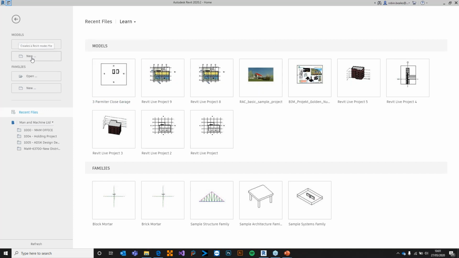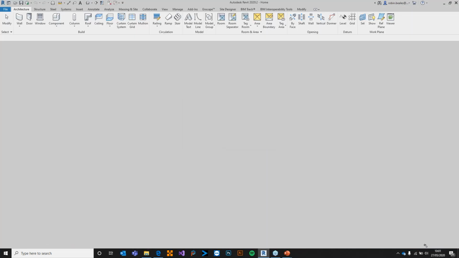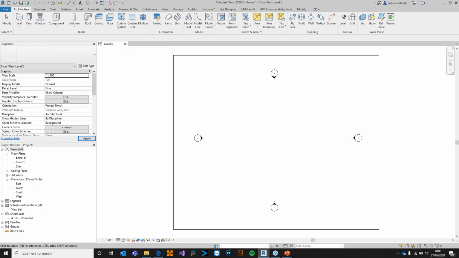So here's Revit. We're going to start up a brand new project file, which is an RVT. Doesn't really matter what template we use out of construction or architectural. I'll just stick with construction and hit OK, which will load us into the default Revit interface. Now, usually when I'm training this product, I'll probably take a good hour talking about the user interface, but for the purpose of today, quite simply, we have a file menu.